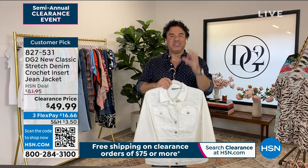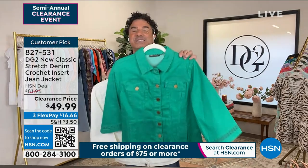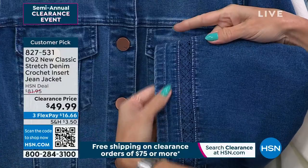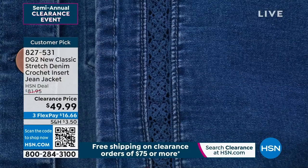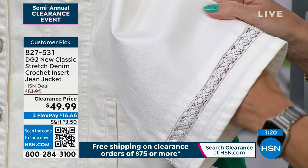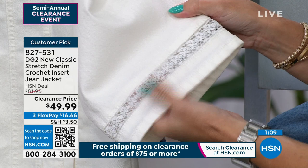This is a little bit more sophisticated and polished than a traditional denim jacket — a little feminine and elegant. Adding that little inset of crochet makes it really special. People loved it as a customer pick at over $80. The crochet on this was made by an incredible Italian company. When a high-definition camera gets this close, the level of detail from the washing and enzymes, and the way that beautiful crochet with little daisies is inset into the sleeve — the quality and execution really blew everyone away.